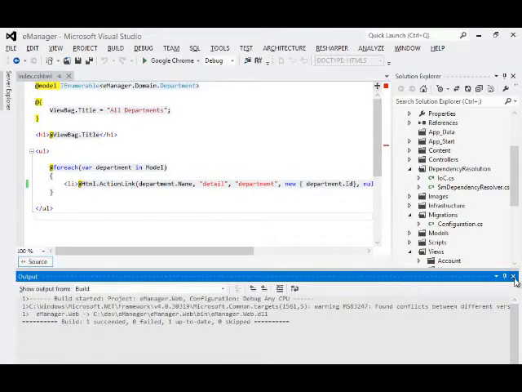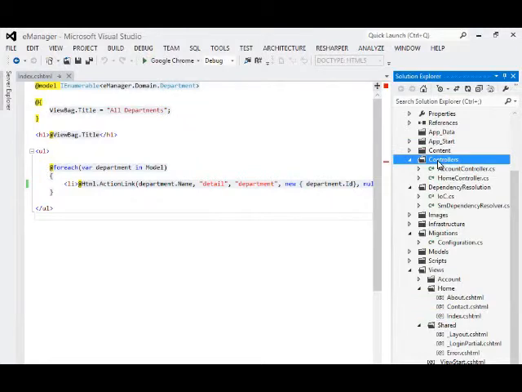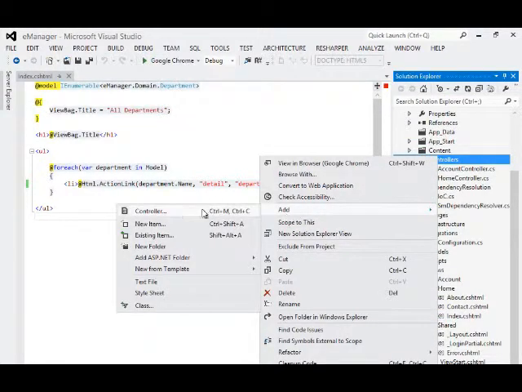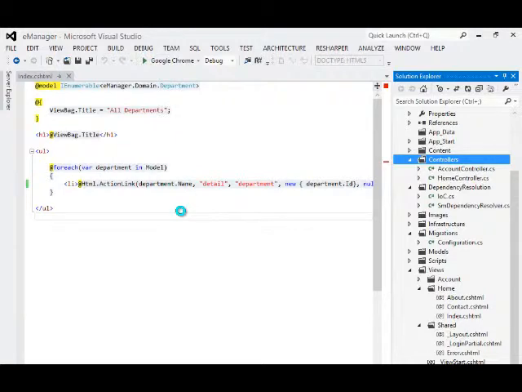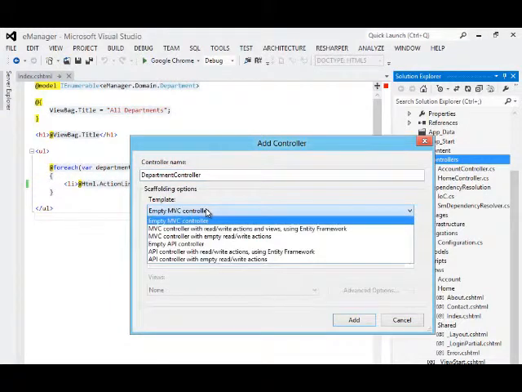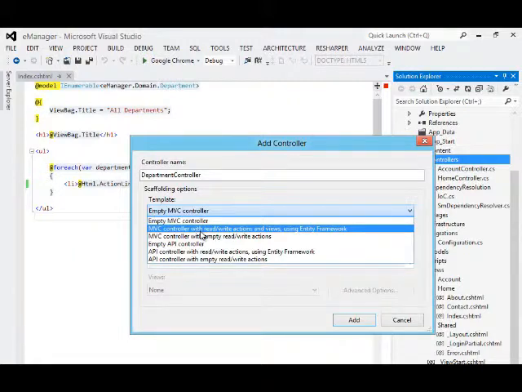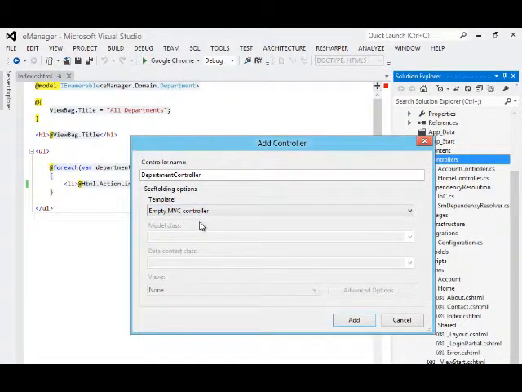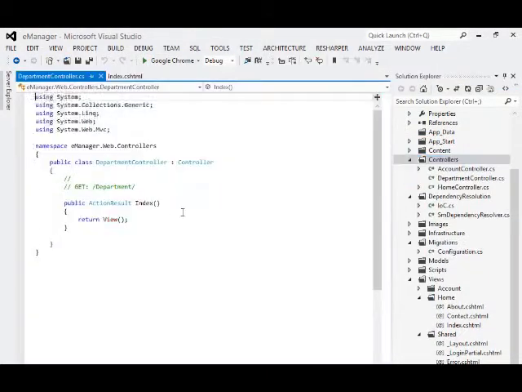So let's flip over back into Visual Studio. And this calls for a new controller. One way I can add a controller is to right-click and say Add Controller. And I have all sorts of options here when it comes to scaffolding. I can scaffold out an empty controller. So I can say that I want a department controller. And let's just start an empty controller and I'll do everything from there. I can scaffold out a controller that already has read and write actions available to me so that I can edit data and it validates data and it knows how to do all that with the Entity Framework. That's another option, and that's something you can explore. I'm just going to start with an empty controller and build this up from scratch.